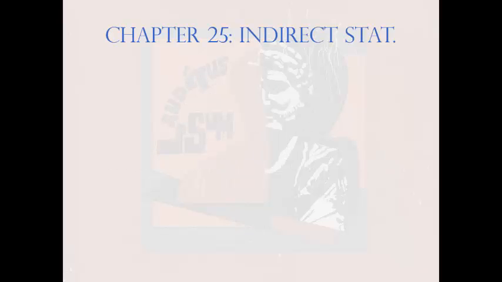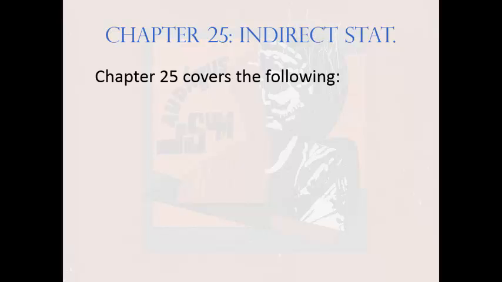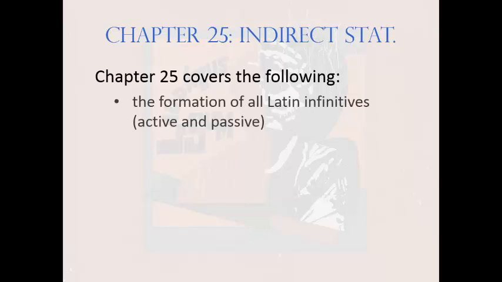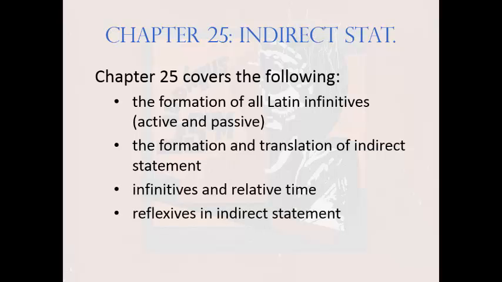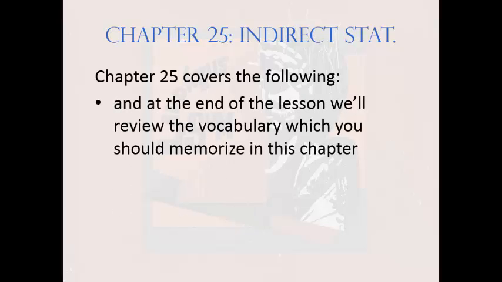Chapter 25, Indirect Statement. Chapter 25 covers the following: the formation of all Latin infinitives, active and passive, the formation and translation of indirect statement, infinitives and relative time, and the use of reflexive pronouns and adjectives in indirect statement. At the end of the lesson, we'll review the vocabulary which you should memorize in this chapter.